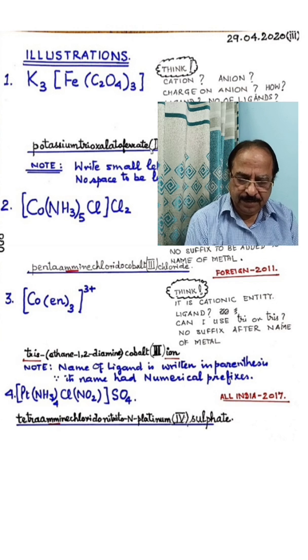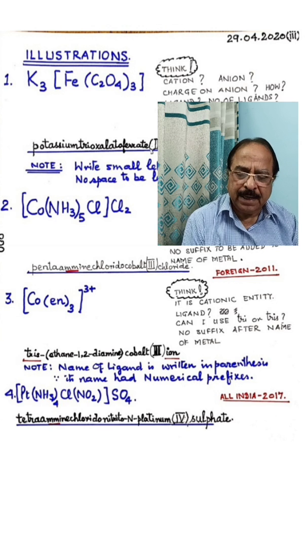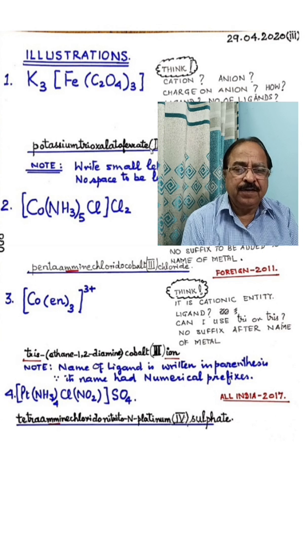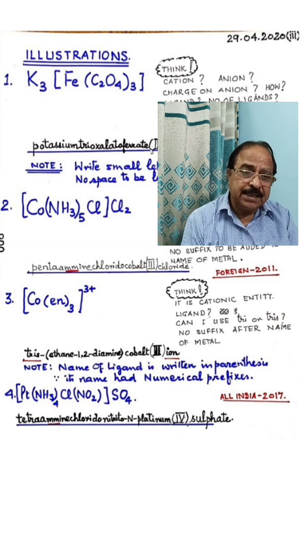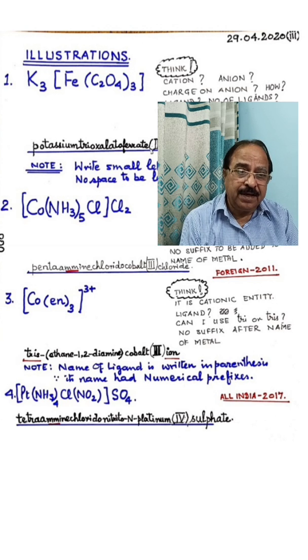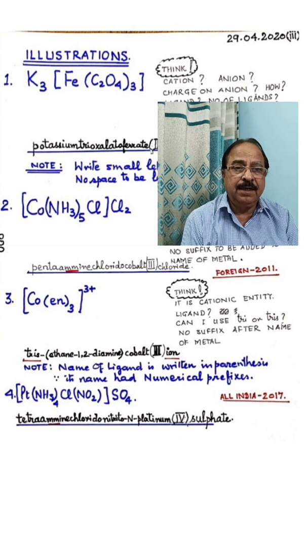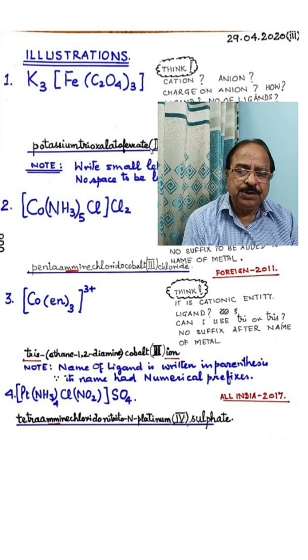This is the name. You can see that while naming I have not used any capital letter and I have not left any space. All the letters, all the words, they are joined together. Then comes the last example. If you look at the last example, the cation is a coordination entity and the anion is sulfate. So at the end of the name we will write sulfate. And since sulfate has a -2 charge, the cationic entity must have a +2 charge on it.